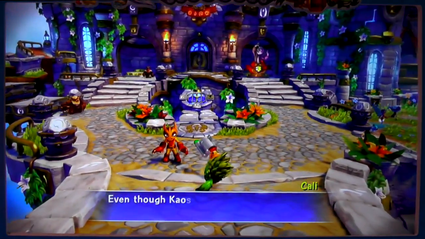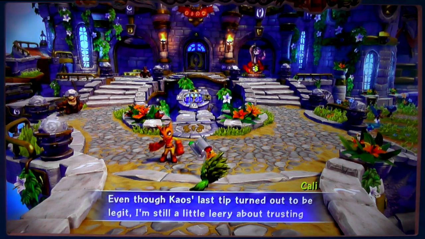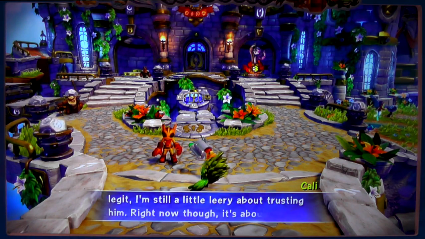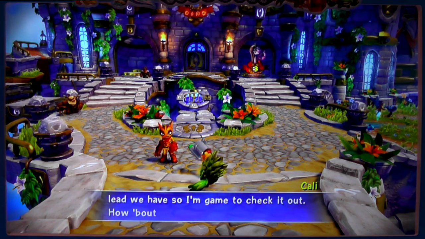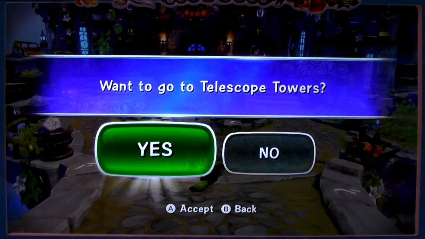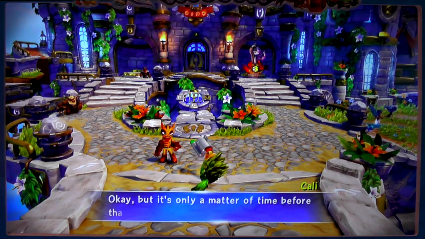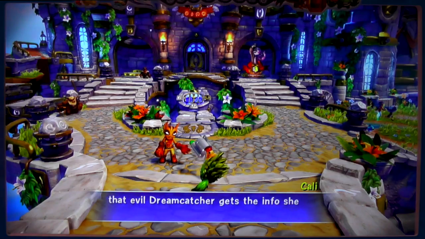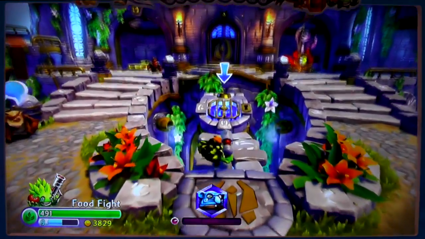So we've got Callie here, and I think we're at the point where we're about to go to perhaps level 8. Not sure which one, but she's just inviting you to go to Telescope Towers. But we don't want to go there, because we want to see what's in the hub world. I like these kind of dice that are rolling around with various symbols on.